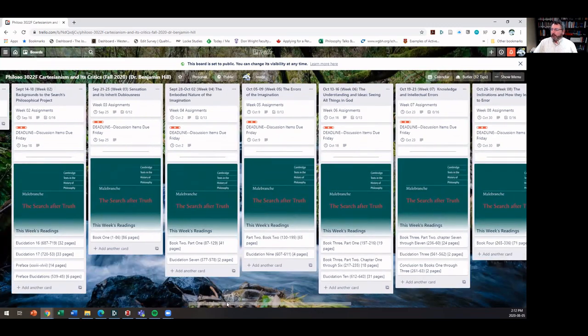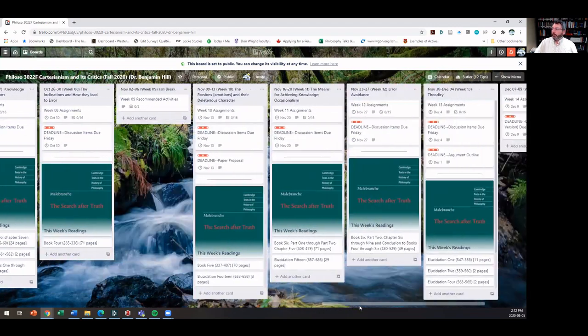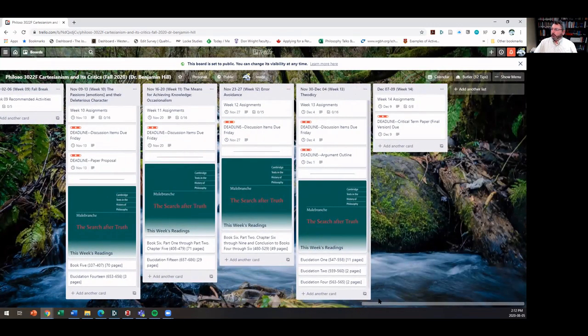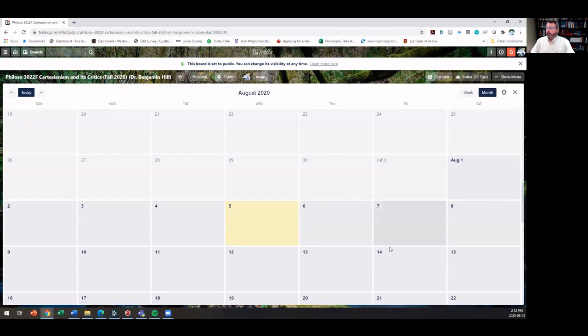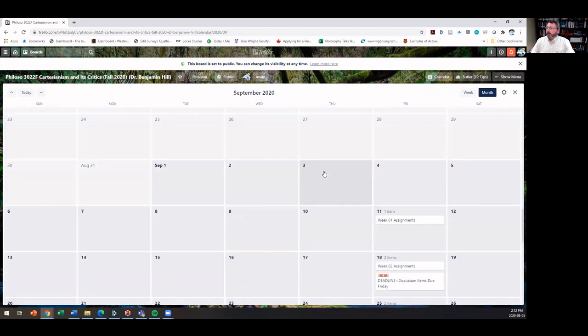One of the things about Trello that I hope you'll find helpful is you can do something called calendar view. It's on the right side of the board, right here called calendar. If you click that, it converts all the dates on the cards to calendar deadlines.